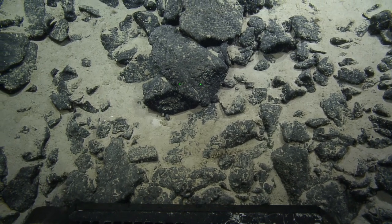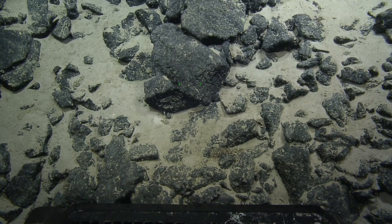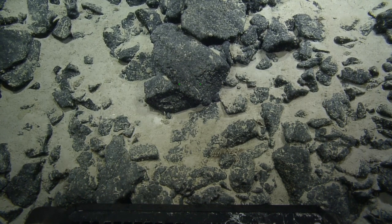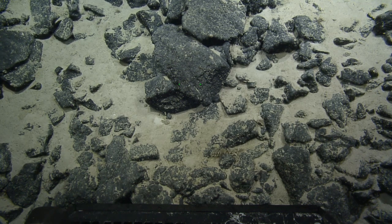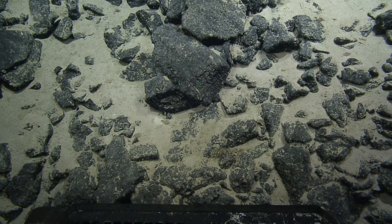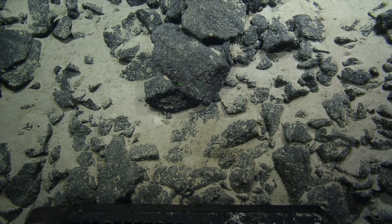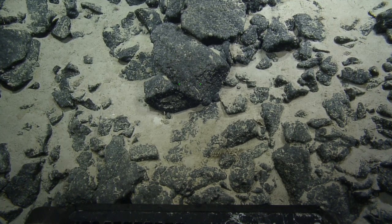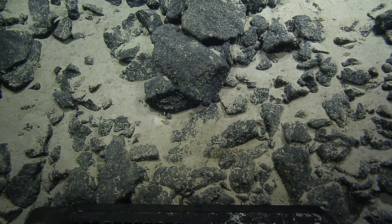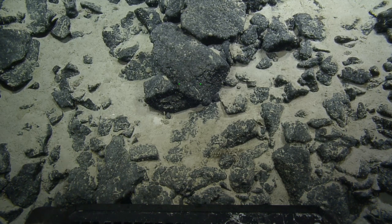Not all of these might be loose, so we might have to poke around a little. But that one looks okay. That one next to it. Try not to get anywhere near those larger boulders in the center of the screen. I just don't want to bump them. Yeah, they look kind of big. I don't know if Herc would like that too much. Yeah, we can check out any of these little ones here.